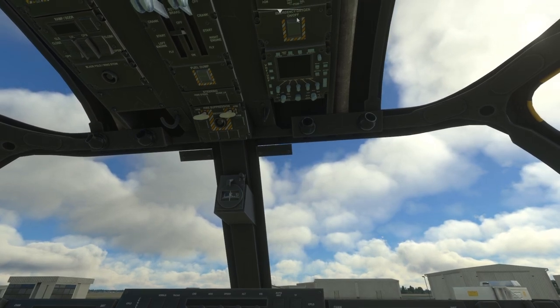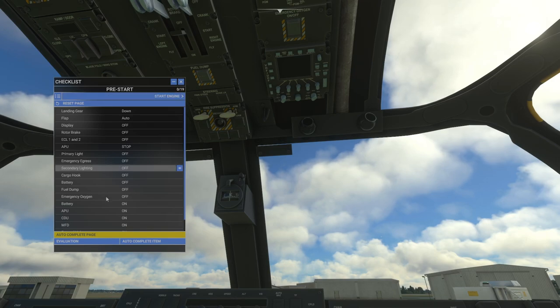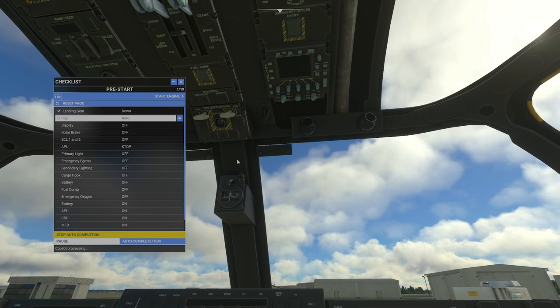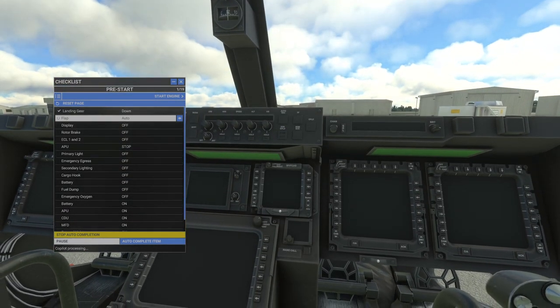Then we need to do the button mapping for the nacelle, and I'm going to show you the easiest way to do it for those who are not used to flight sim. And for the others, I'll see you in a couple of minutes for the review.